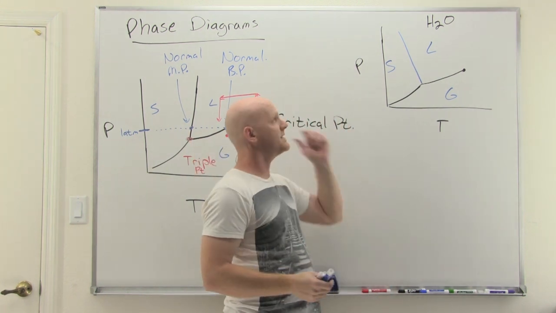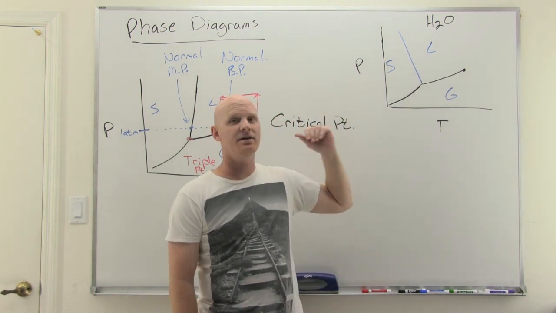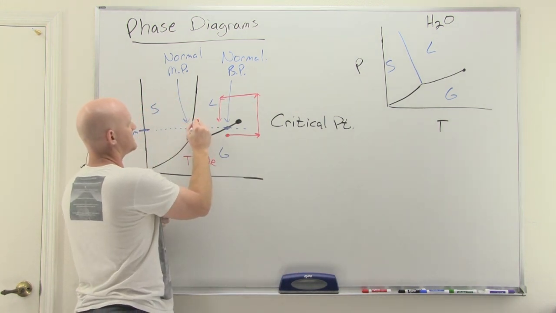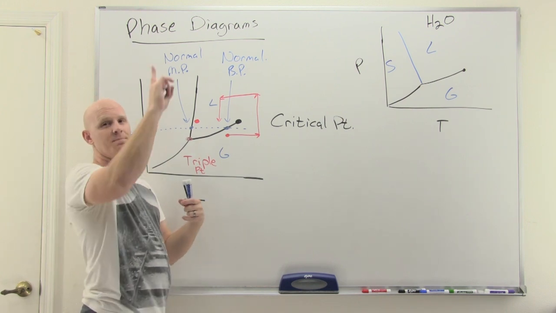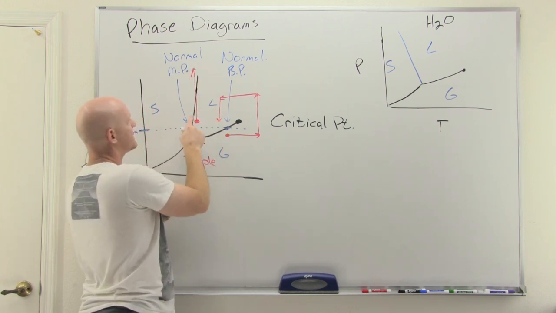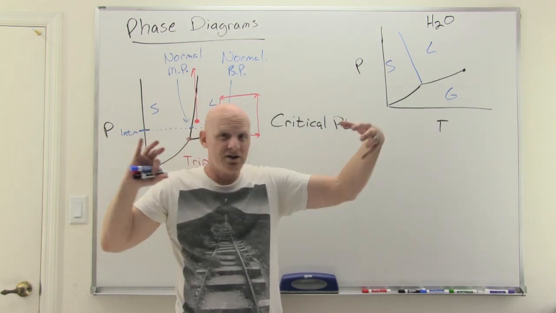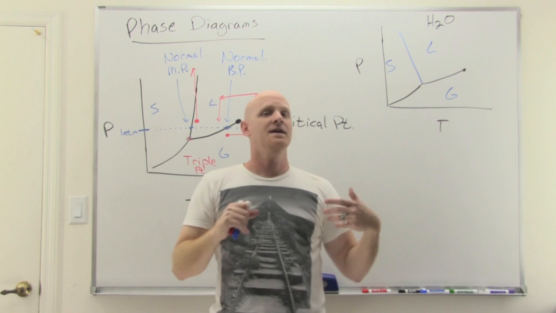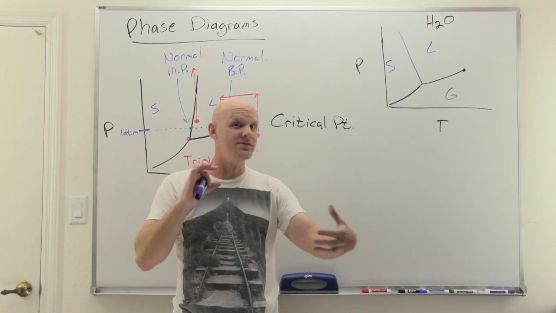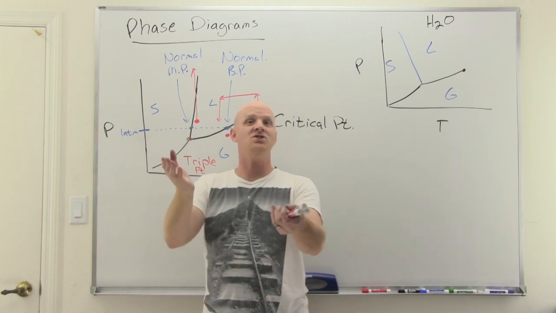Okay, so what's going on here? Well, everything that is unusual about water usually comes down to hydrogen bonding, and that's going to be the case here as well. So let's say we've got a substance under these conditions right here, and we jack up the pressure. Well, right now it's a liquid, and if we jack up the pressure, at some point we are going to cross that solid-liquid line of equilibrium, and it's going to turn into the solid. The idea is that you're putting pressure on this liquid, you're squeezing in on it. And generally as you put pressure on a substance, it wants to get more and more compact, more and more dense in structure. For most compounds, the solid's more dense than the liquid, and so it's going to cross that line and turn into a solid.